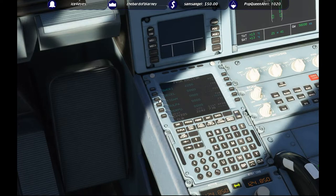I mean, I can appreciate that this button is so well animated, but it would help if it actually did the thing when I pressed it. Well, we're just gonna have to ignore this nonsense. Just put all of our approach before that, and then we'll disconnect the autopilot, because that's what we're going to have to do. So we're going from query to Knook, K-N-O-O-K.